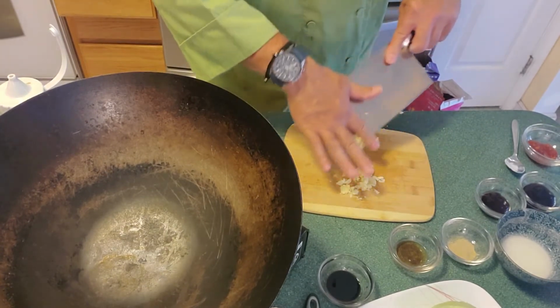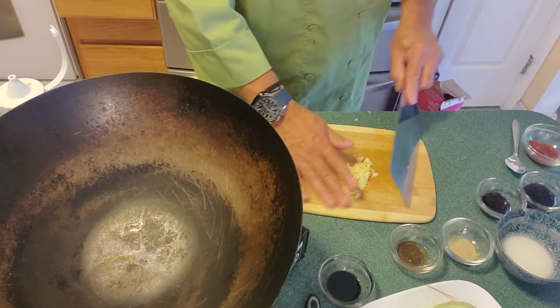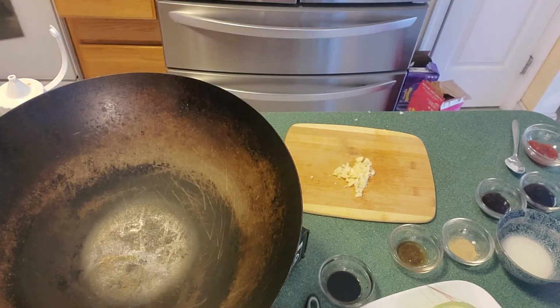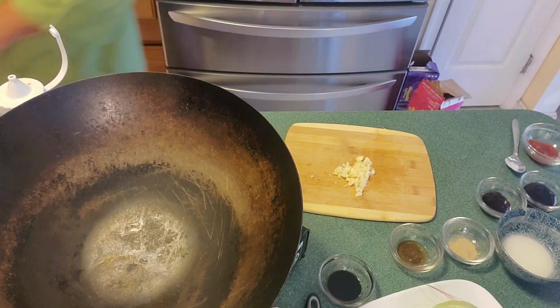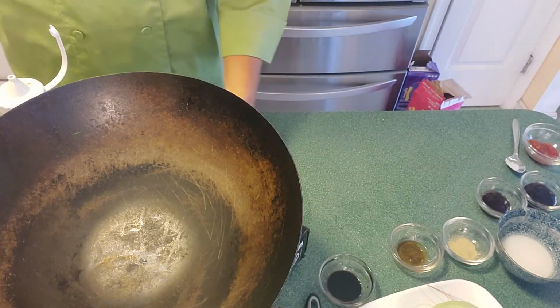chopped garlic. Now, as many of you know, I'm not an advocate of the garlic press. I find that you have to add more strength to it. And you have to squeeze out that clove of garlic through those tiny holes. Okay? All right, here we go.